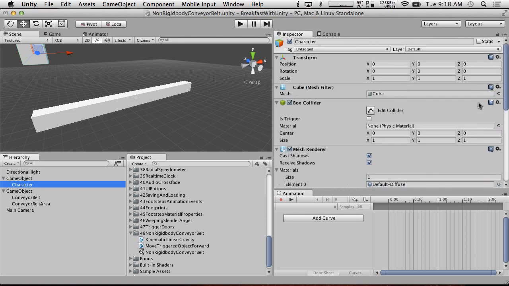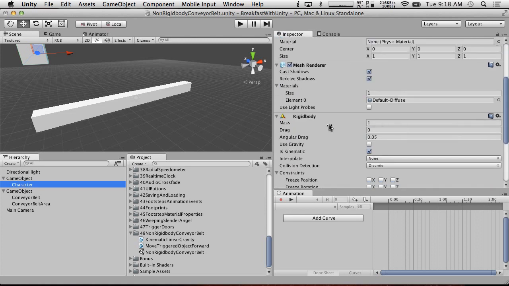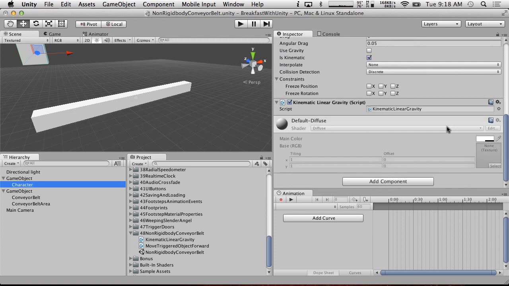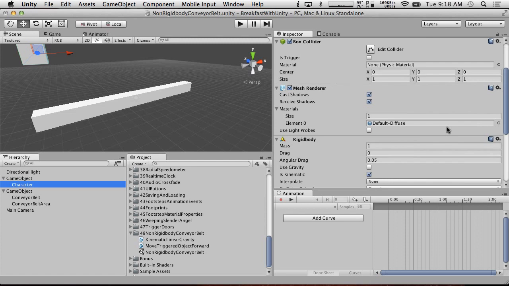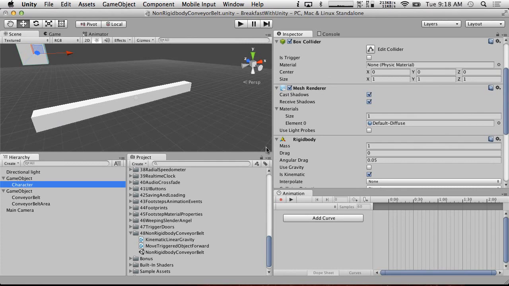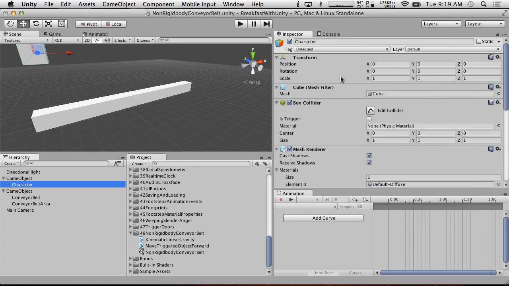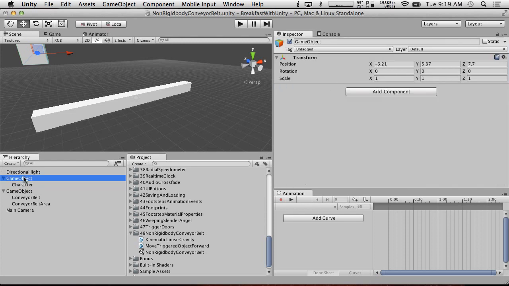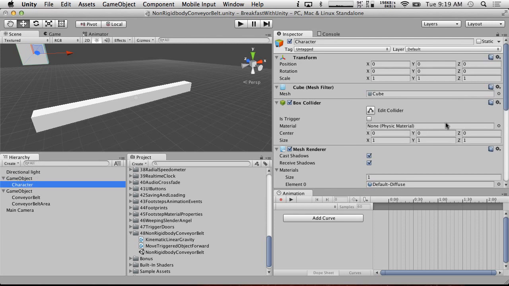So we want the cube and the box collider and stuff in here, but we actually want the gravity to be, oh wait, what do we want where? Why was I doing this? I was doing this so that we could offset the character, which means, so I want the center of this object. Okay, so this will have the gravity on it, and everything else will be on here.